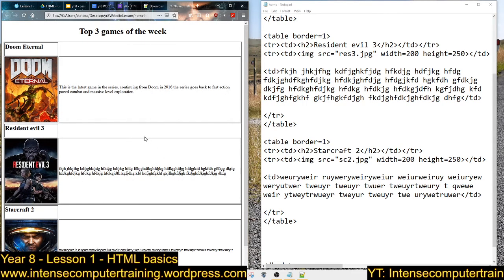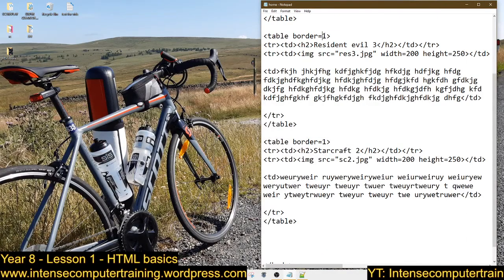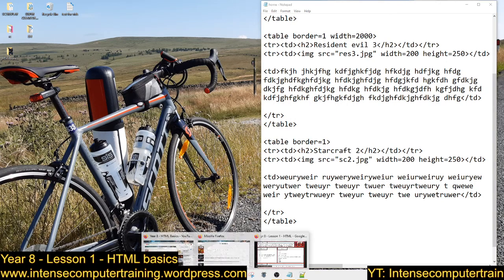But I don't want a white background website, and can you see how, because there's more writing in that one than the others, they're going to be different lengths. You can make your tables all the same length. So if you go to border and then you go to, I don't know if this works actually, I'm just going to check it, width equals, now I know my resolution is 1920 I think, so if I put width equals 2000, I wonder if that will do what I think it's going to do.